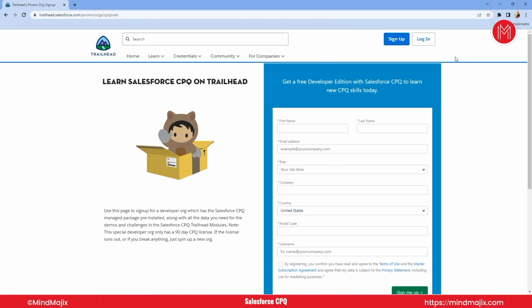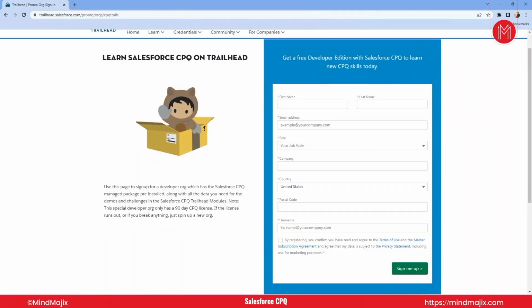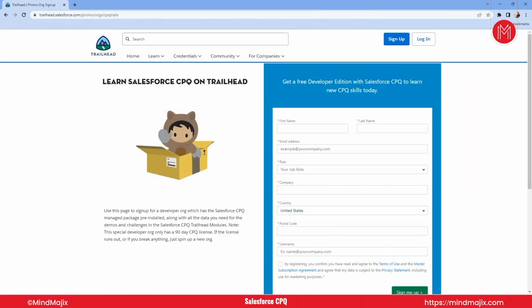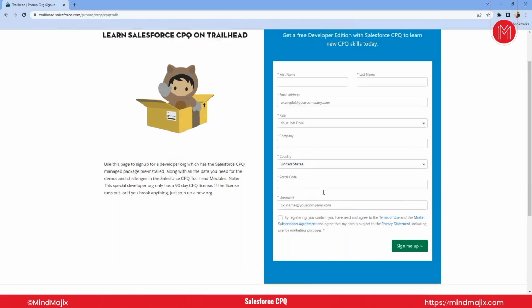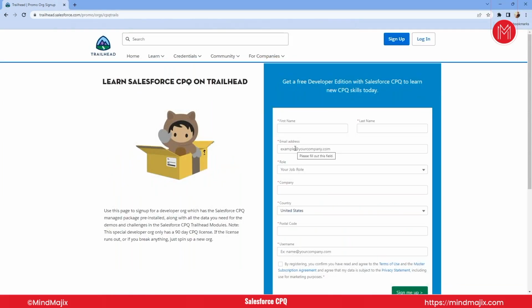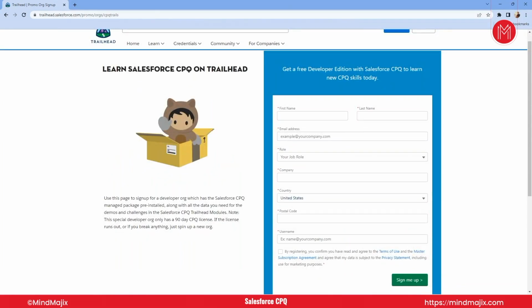Okay, so if we click this demo, it's surely free, and when you log in, you get more products. We can configure them and preview the quote. First, fill in your name and email address. The username is unique for every Salesforce org, so you provide something like your name underscore CPQ at company name, or any name you like. It's not a problem. Once you sign up, you get an email to activate it. By clicking that email, you can set your password and log in.